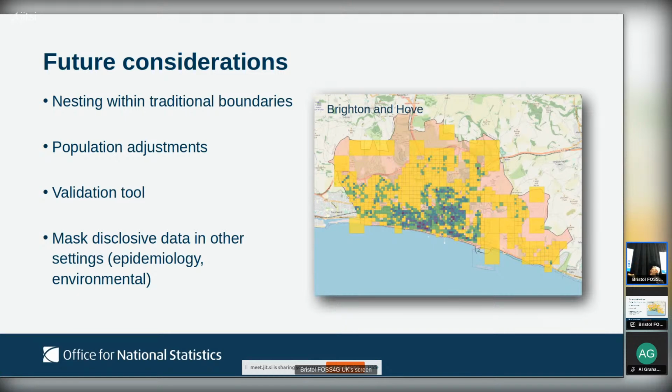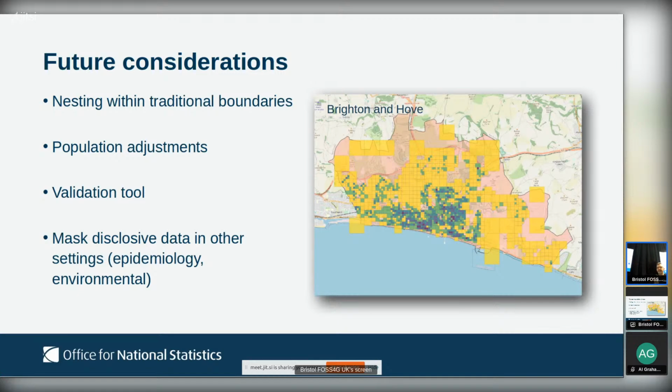So what we've done is adjust the below threshold populations to the minimum threshold. So if you sum the whole population of the gridded data set, it will be more than what the original data is. So we need some way of adjusting that population so that the whole data set will sum to what the original raw data set is.